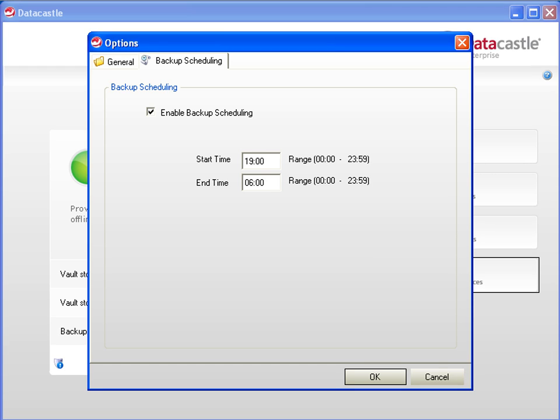This is an option that should be used only in special circumstances, such as a day when you need to run a very compute-intensive or network-intensive task, and you need as much of your computer resources as possible. The normal situation is to have Data Castle run all the time. After all, that is why you are using Data Castle, to provide continuous data protection whenever your computer is on.